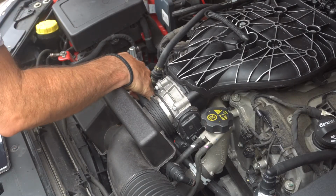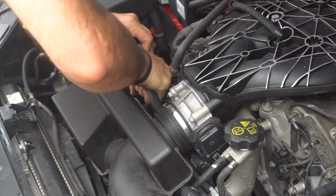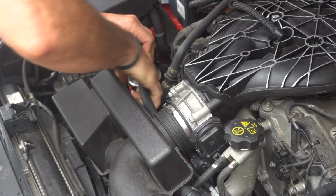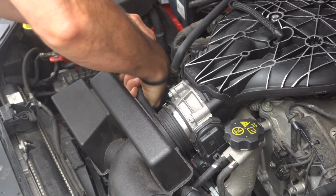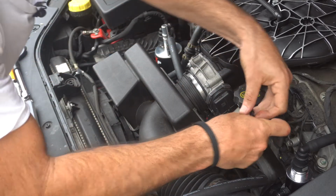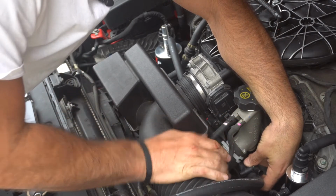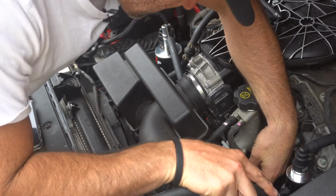I think I'll probably just run it right in front of everything at this point and see how it looks. Oh yeah, you definitely don't need hose clamps for these. These are so tight going on. So that's going to run to my T, and then away to a small can and up here into the cold air intake.